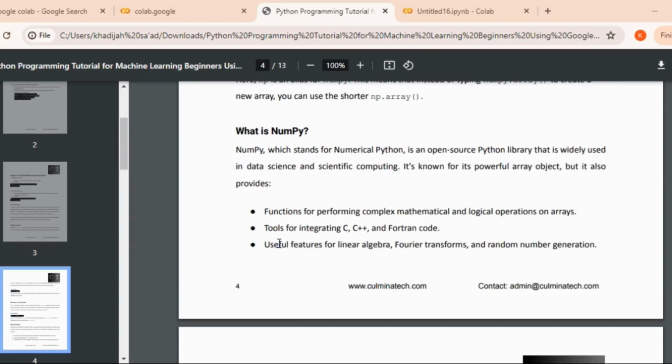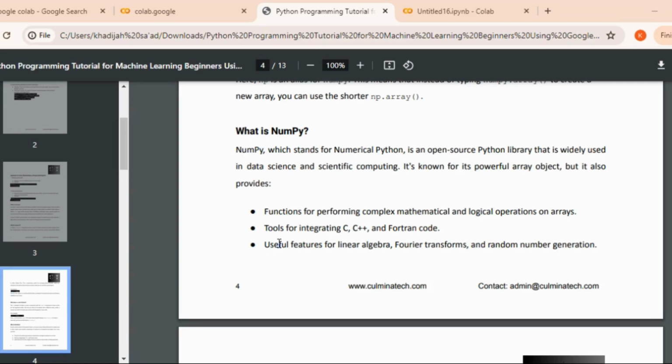So more explanation of NumPy. NumPy stands for Numerical Python. It's an open source Python library that is widely used in data science and scientific computing. It is known for its powerful array object, but it also provides functions for performing complex mathematical and logical operations in arrays. You can use tools for integrating C, C++, and Fortran code.